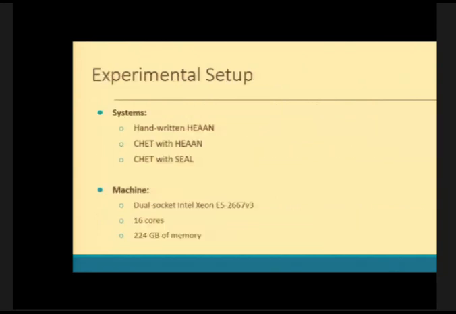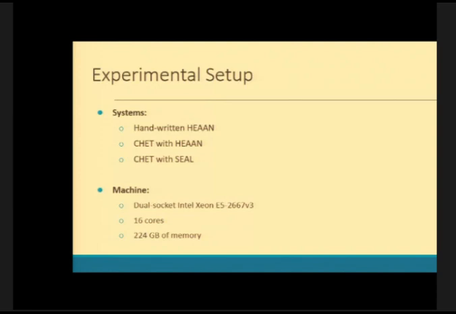To evaluate, we take manually written code. This is written by experts, for example, the one that I showed you earlier for one of the networks. And then for the same library, we generate CHET code and we show how much performance we can gain by that. And then for a newer library, which uses a more advanced scheme, this is much more difficult to program. In fact, even for small programs, it's very difficult to write because the way it does rescaling and so on is much more complicated than what I showed you there.